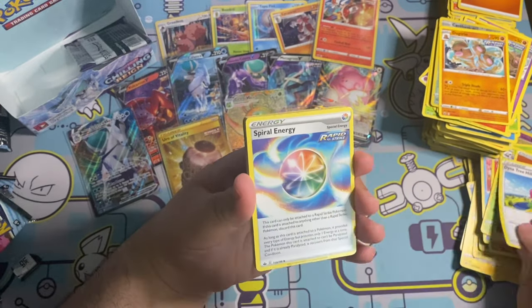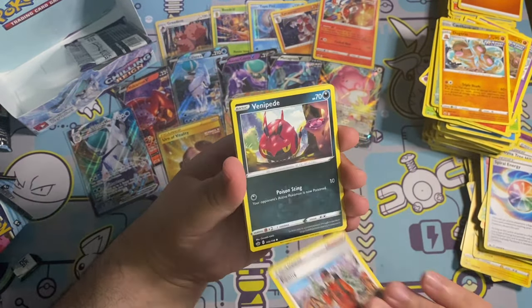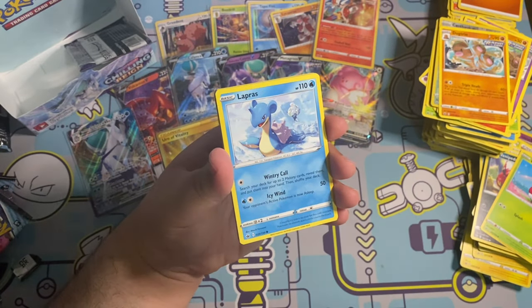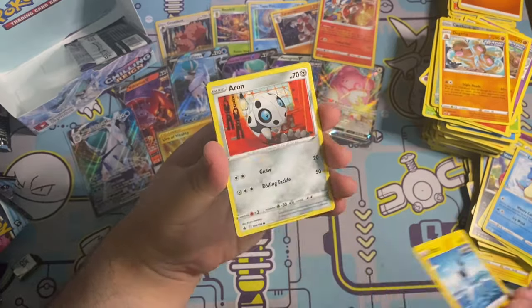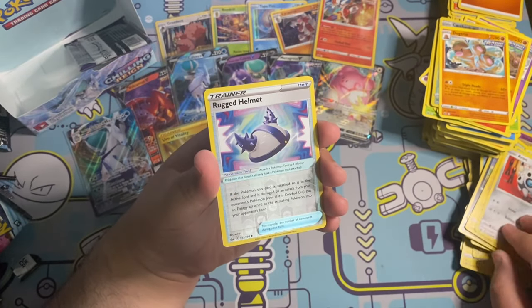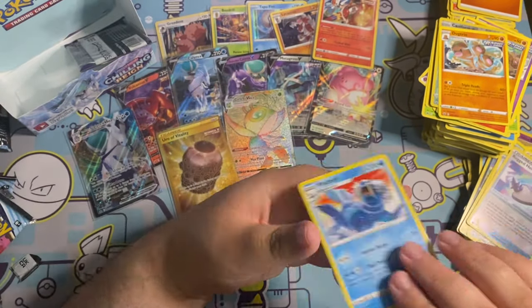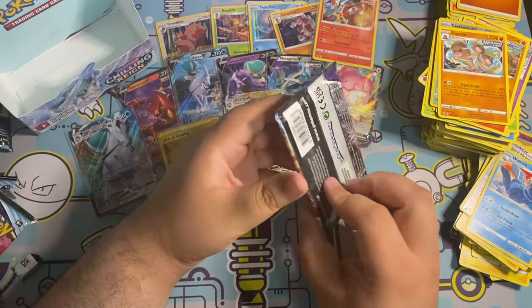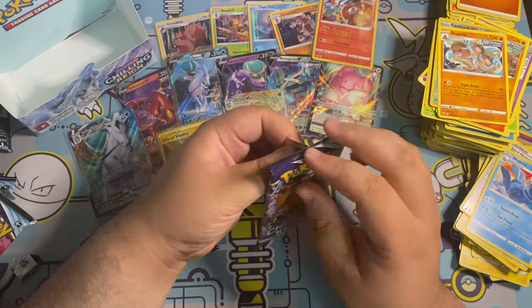Here we go. Dynatrap, Pyro Energy, Peony, Venipede, Bonsuit, Lapras, cool, Blitzen, Aaron, and Rugged Helmet, and we got a Walrein. All right, last pack. Can we get some last pack magic? I don't think so. I don't think so.